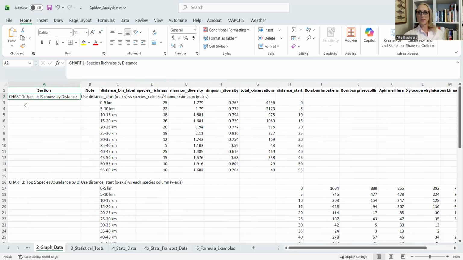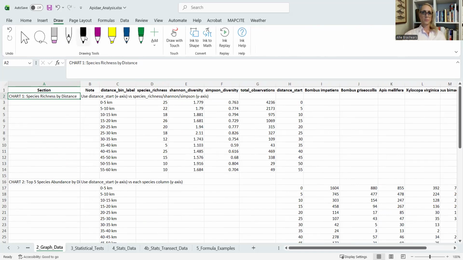Now, species richness is calculated just as the number of species you saw in that box. So I can actually draw on here. So let's move over here.